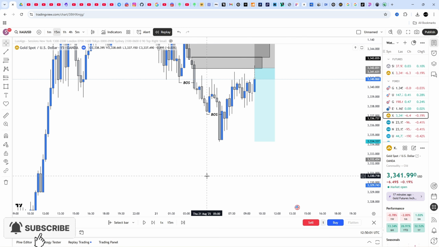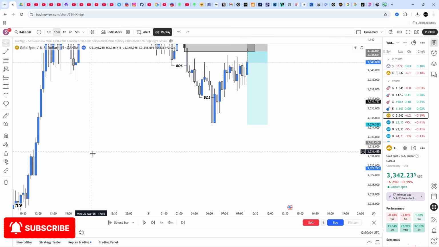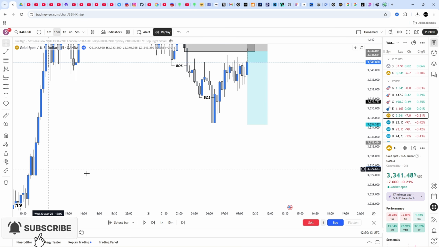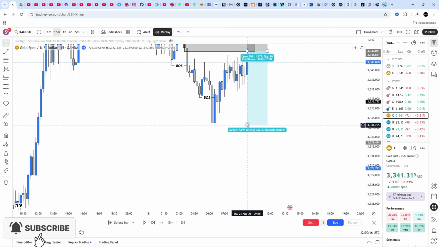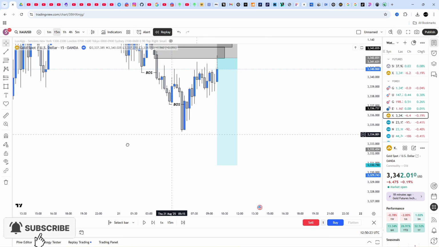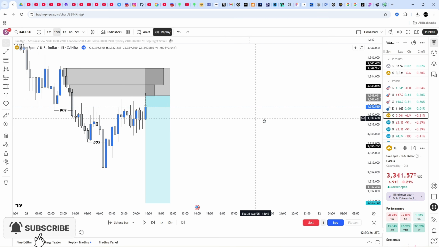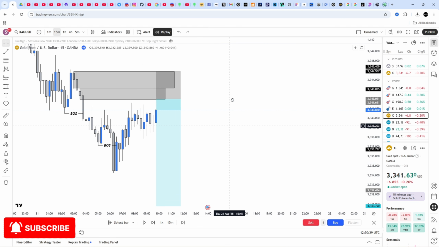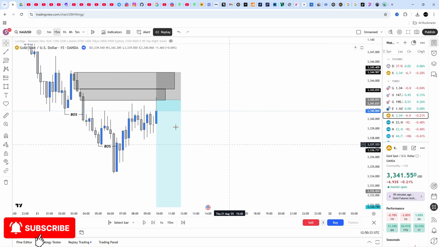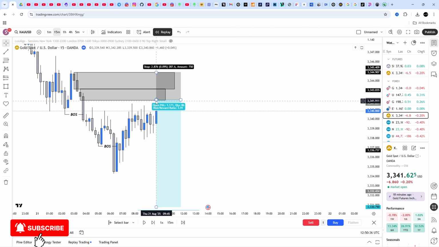Now what else? What else we are looking at? Another target that we are looking at is this zone. So why this zone? This zone is an order block zone. Anytime the market can come and then tap into this zone and continue up. So we are only looking at those three zones. Now our take profits are around here. So let us play this out. Now you are risking 20 pips to make 110 pips. 110 pips.